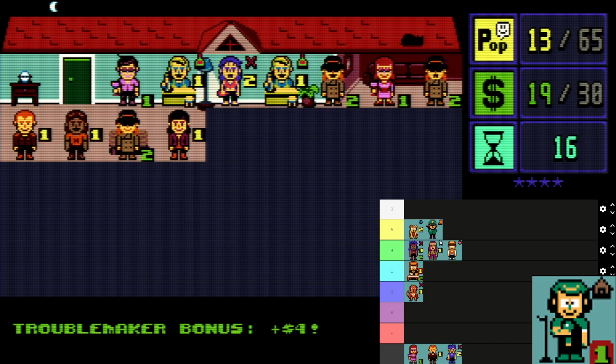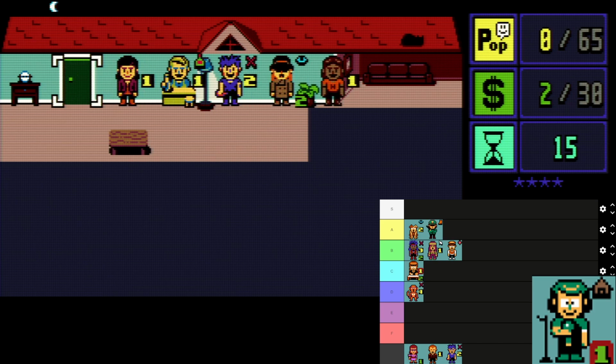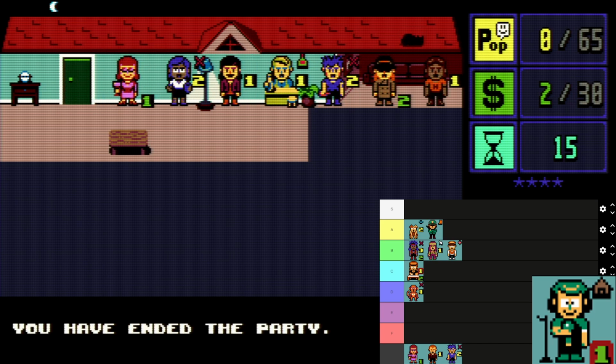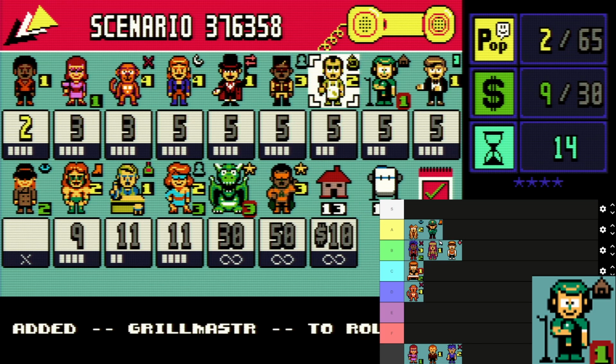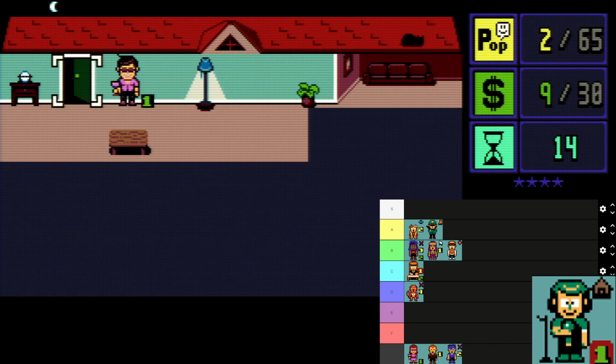He only needs 1 cash, and filling the house, so long as you're not over-investing in troublemakers, should be a pretty easy task. And hey, the Comedian only costs 5 popularity to buy, and immediately gives you that 5 popularity back on literally the first payout. So this guest sounds pretty basic, but pretty good, right?